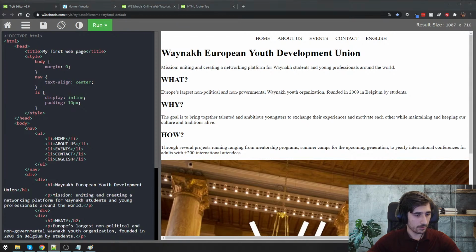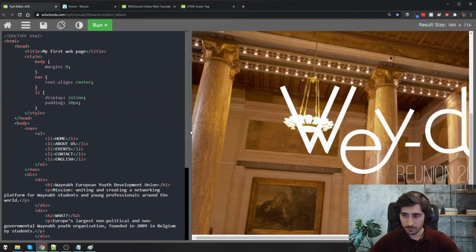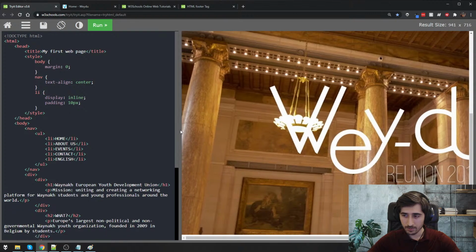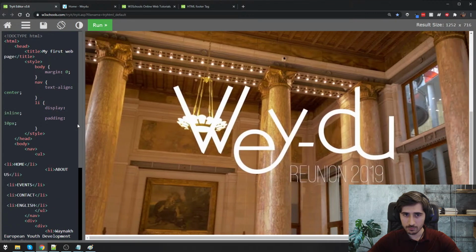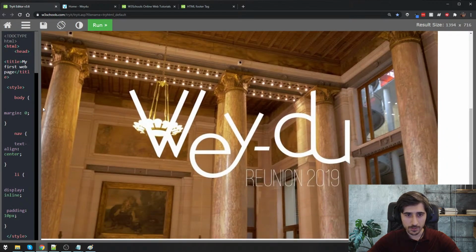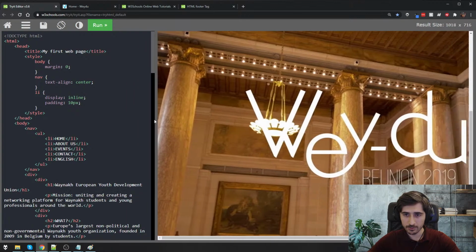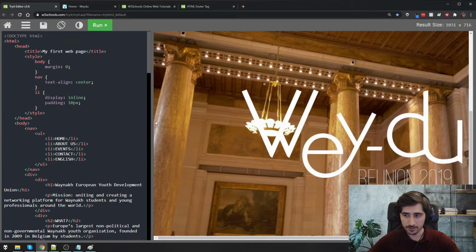we should continue on with, let me see. The image doesn't scale well with the whole website, so we need to do something about that.